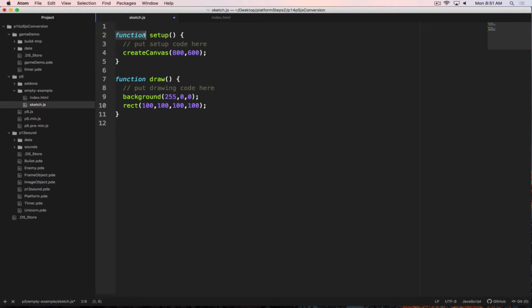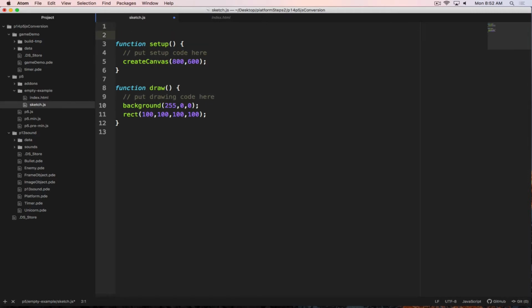In processing, we would have said void setup, but here in P5.js, we use the word function. Functions don't need to return a type. They can return whatever we want them to return if we use the return command, but they don't have to actually return a type. So we just replace all of those return types of our functions with the word function.